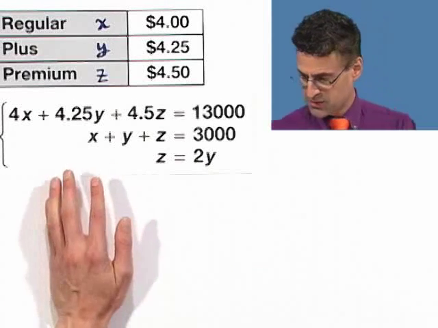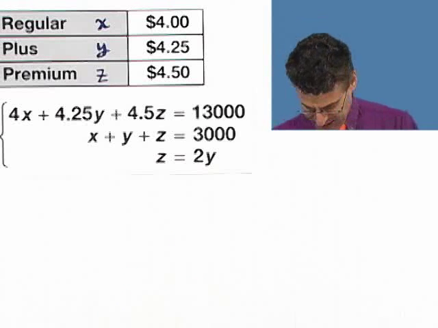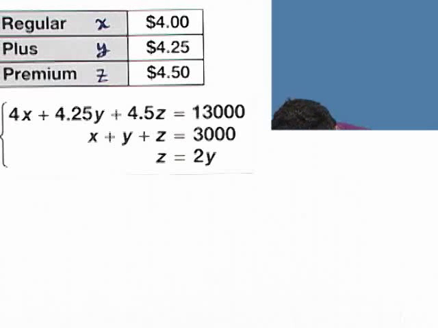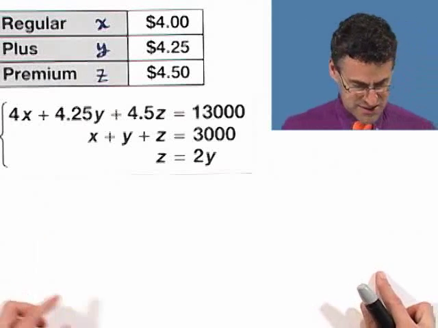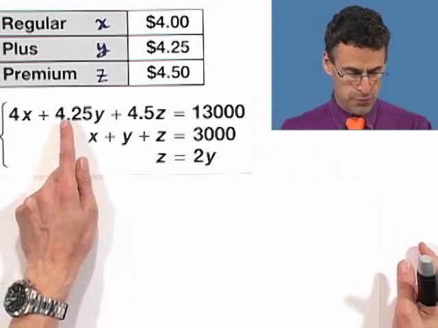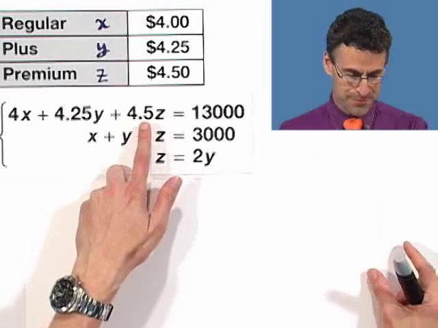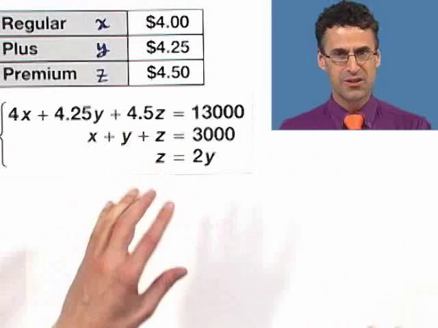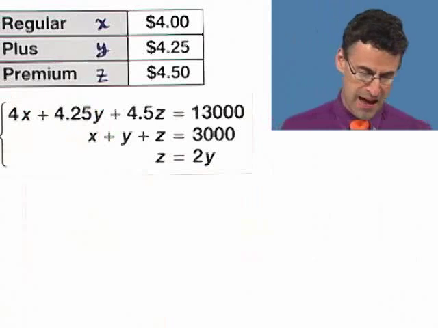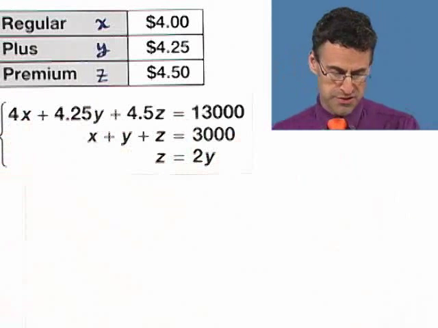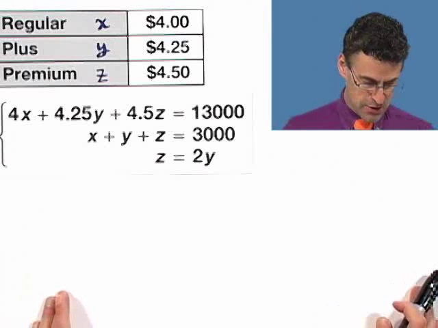So my very first step is just to rewrite this a little teeny bit. I've got to copy everything else down. By the way, I'm going to do something else, and you might get mad at me for this, but I hope you don't. I just hate fractions, and you see there's lots of fractions in here. This is actually 4 1/4, and this is actually 4 1/2, and I really hate that because all these fractions are involved. So I'm going to try to clear denominators right out of the bat by multiplying this entire first equation through by 4, which I'm allowed to do, and it creates an equivalent system.